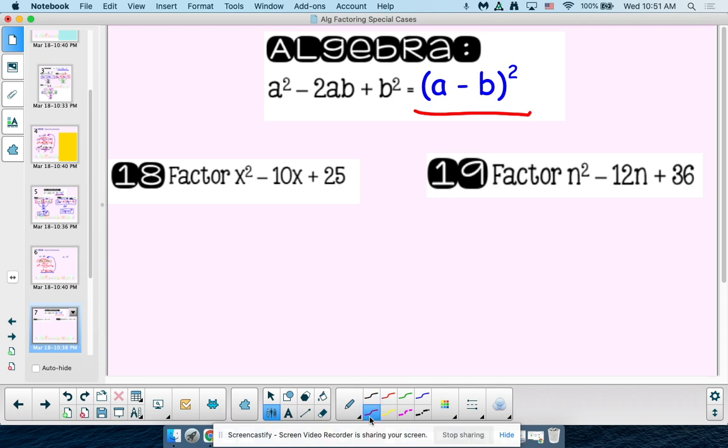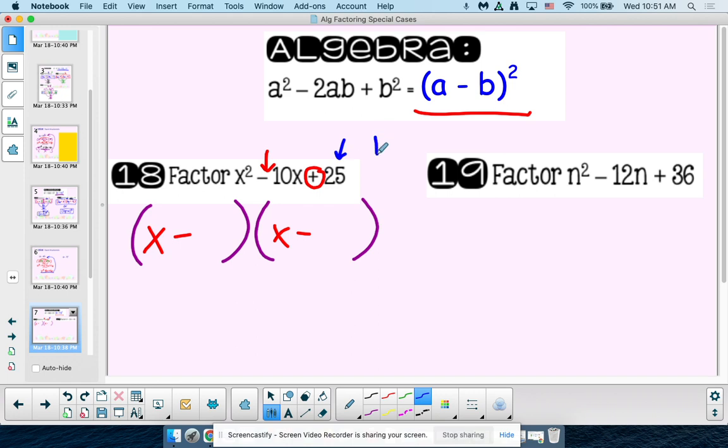So let's try the first one. This is another nice one. We've been doing these kinds. You just didn't know what you were doing right away, that you were doing special products. But we've seen these problems before. It's kind of nice. X squared is just an x times an x. I'm combining to a negative number but multiplying to a positive, so I know it has to be minus minus. Okay? Now, what number multiplies to 25 but combines to a 10? Remember, you only have two options, 1 and 25 and 5 and 5. Which ones would combine to a negative 10? These guys.